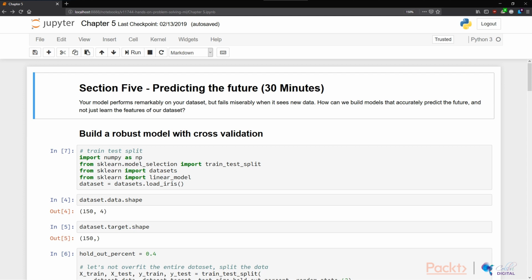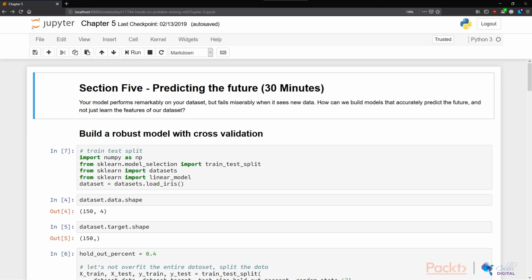And so this chapter is really about how we can build models that are robust, that can accurately predict future data points coming in, and not just learn the features of our own current data sets, or even worse, remember the data points in our data sets and simply memorize things and not really generalize to future new data points. And so you really don't want that, right? As a data scientist, you're given some data, you're supposed to create a data model that generalizes into the future. And so you really need to do that to become a successful data scientist.